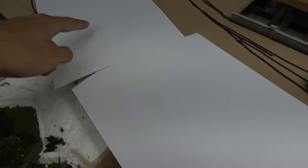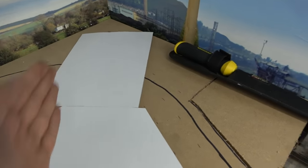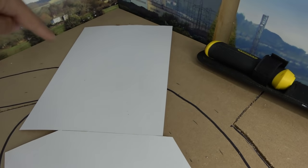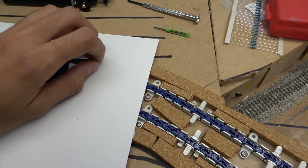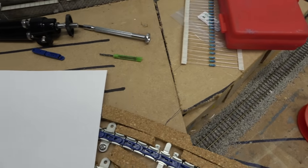Also, I think the gap is only to about here, and then you've got the return loop over there, so I don't want to push the end of the chain, wherever it may be, into the return loop, because I think that would cause issues. I'd rather bring it round and come back. So let's just get all these off to reduce any resistance from the magnets. I think that didn't help having that slider on.